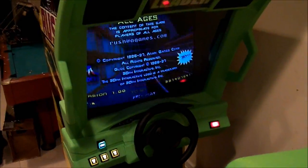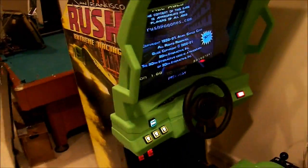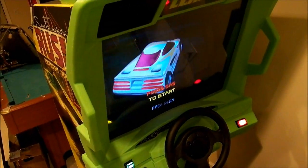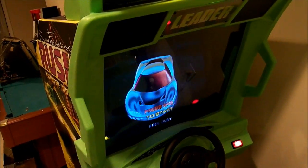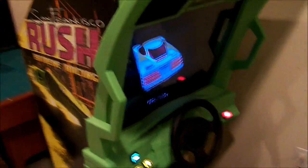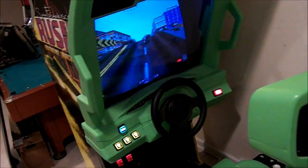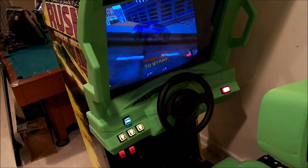And I even went as far as upgrading it to Rush the Rock, because the Extreme, I'm not gonna lie, the regular Extreme sucks. It really does, and that's just my opinion. Rush the Rock really adds to this game. If you are gonna own one of these machines, you get Rush the Rock or Alcatraz or whatever you want to call it, and you upgrade it.